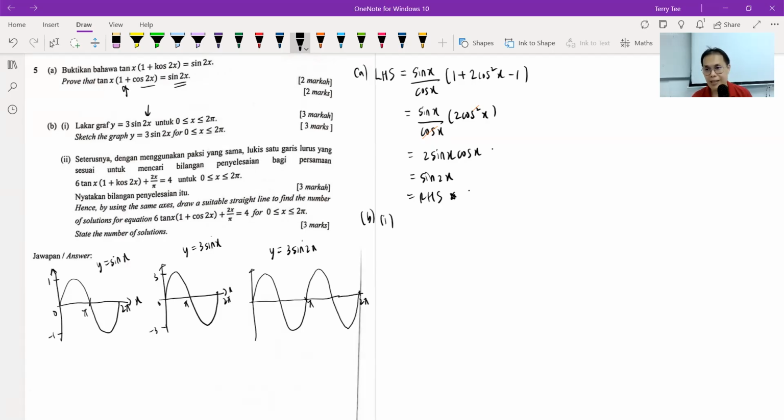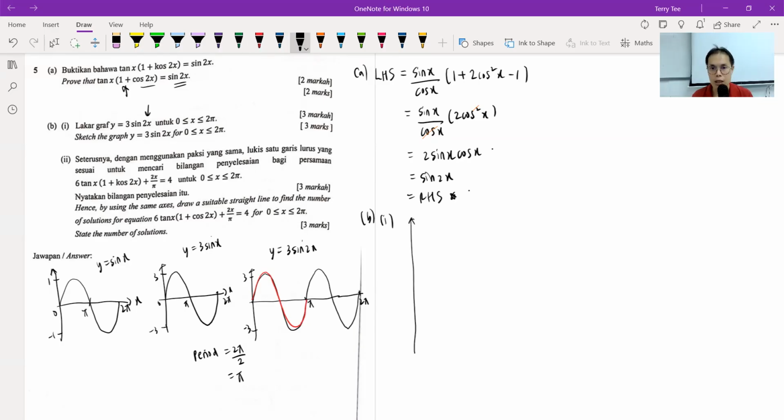Now we can also think of it as a period. I hope you learned about this, right? Okay, now this is 3 and -3. Period is given by 2 pi divided by your coefficient of x. We call it b. In this case, it is 2. The answer is pi, meaning this graph of sine completes 1 cycle at pi. But since I'm drawing up to 2 pi, it doesn't matter. We just draw 2 cycles up to 2 pi. So I do my rough sketch first before I draw a full version.